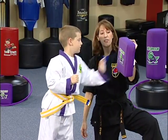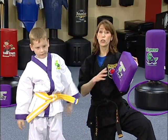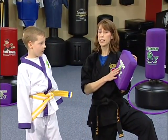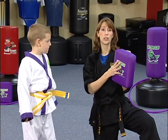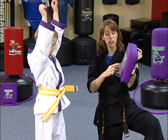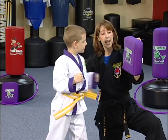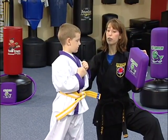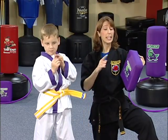And go. Very good. Now you can work the same thing with punching ability. These are great for working with dragons on punches because technically they don't have real good skills and this is not gonna hurt them because it will bounce back. So I want you to use the same hand and I want you to do punches right here and punch Mr. Dragon right in the nose. Ready, go. And again, go. And again, go. Very good. Now freeze for a second. Now I'm also gonna use the same target to work on kicking.